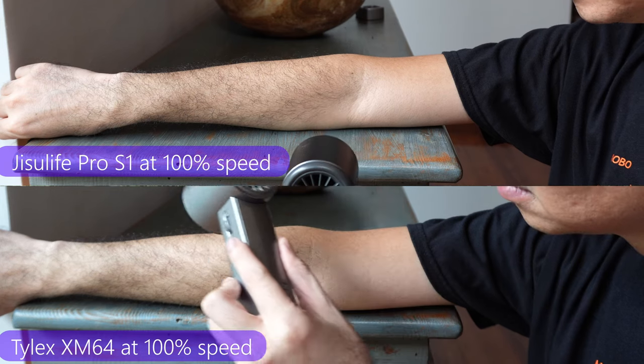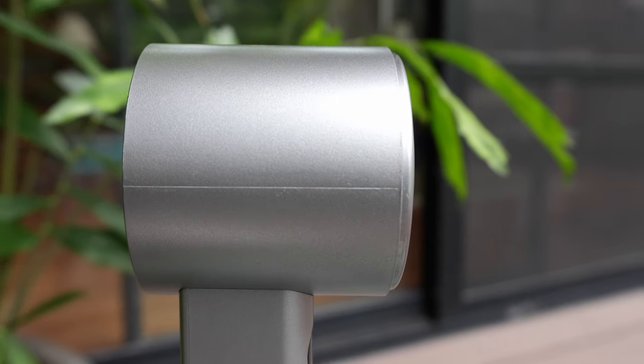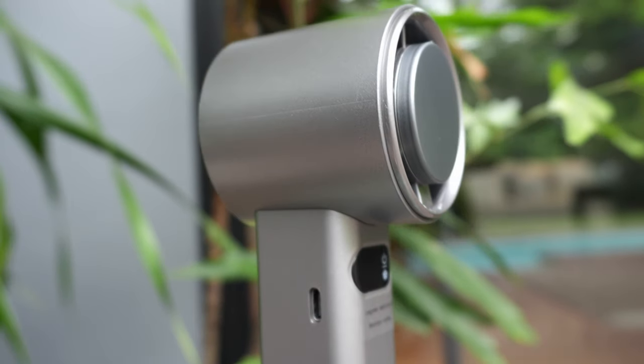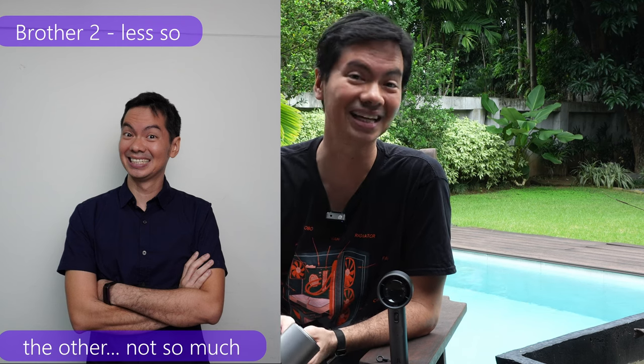The Pro 1S can really sound like a very loud, annoying mosquito in your ear. The body of the XM64 looks very similar to the Jisoo Life, but you can immediately tell it's not as nice looking — the color isn't as lustrous, the weight doesn't feel as solid, and the build quality shows clearly visible lines where the segments were attached, unlike the Jisoo Life which presents as one solid piece of metal. Aesthetics really go in favor of Jisoo Life — it's like two brothers, where one is noticeably more attractive than the other.